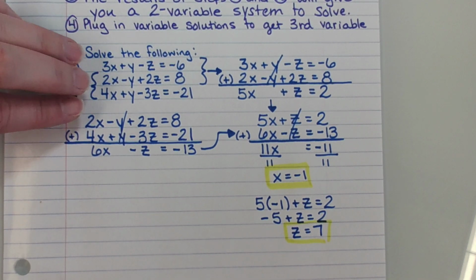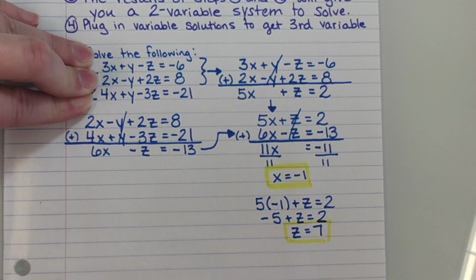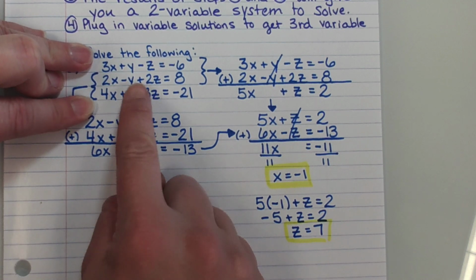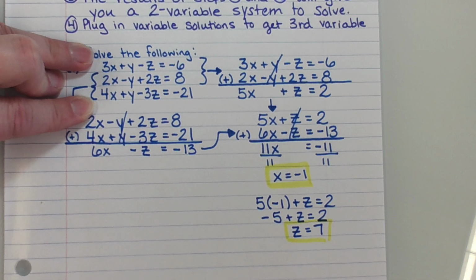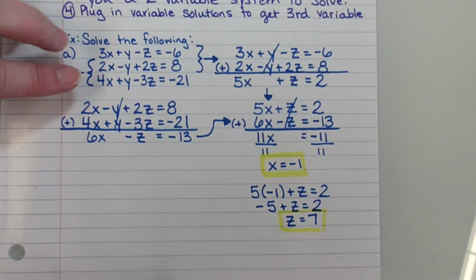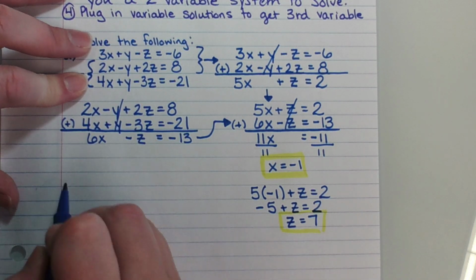Now I go back to one of my original 3 equations and I plug these 2 back in. Doesn't matter which one you're plugging back into, you just got to make a choice. I'm continuing to solve for y, so it's probably easiest to use either the first or the second one because this one's got negative y, which means it's got a level of complexity added. Not much, but a little bit. So I'm going to use either the first one or the last one. The first one's got smaller numbers.